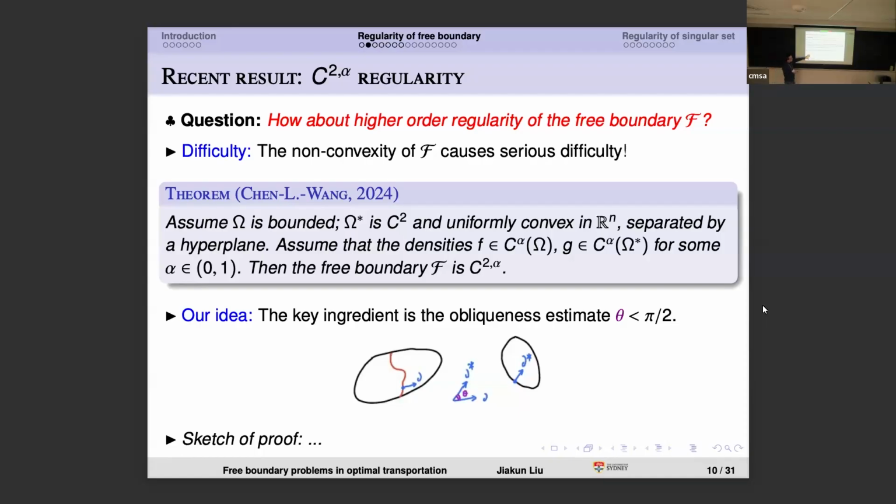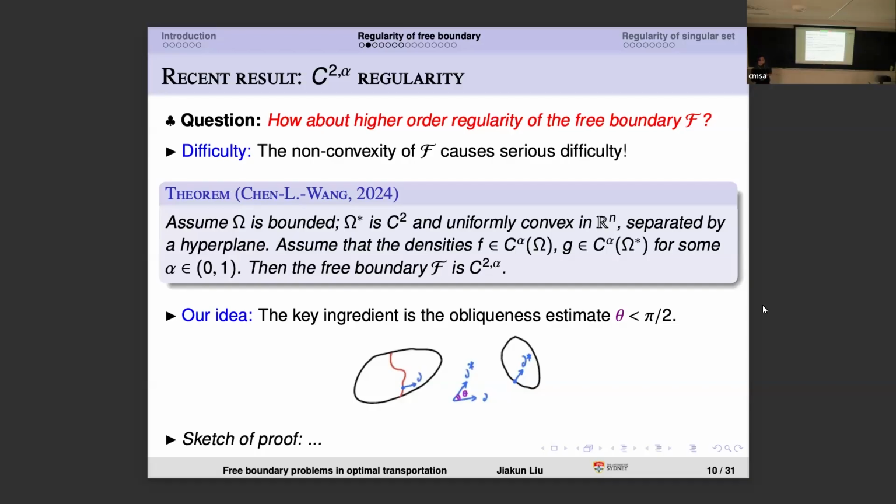Okay, so similar to here, if we know this domain is a gradient mapping of a convex function, then such an angle is always less or equal than pi over 2. That's due to the monotonicity of the convex function. But in this case, it's not an arbitrary convex function. It's a solution of Monge-Ampère, right? So we have one extra piece of information from the PDE. So by using that PDE information, we can improve the inequality to be strict. Okay, so it's very similar to the Hopf lemma.